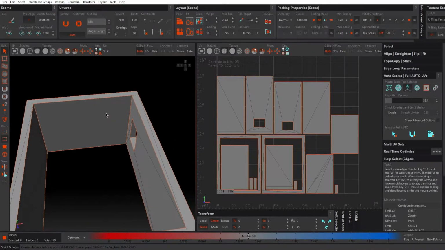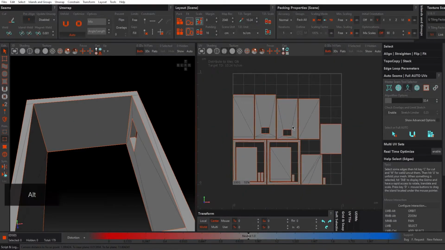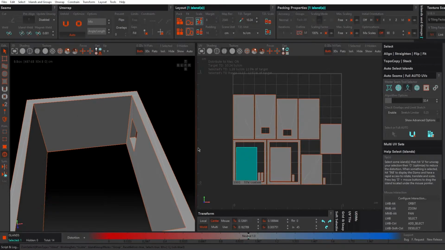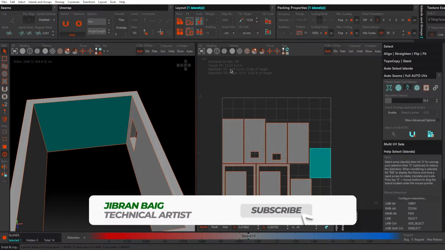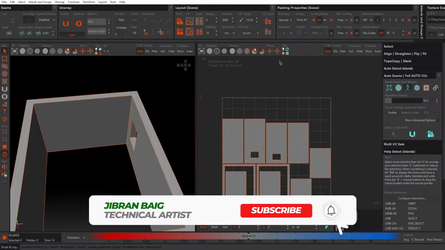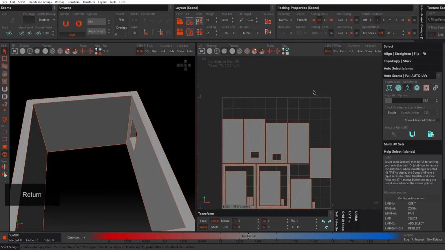Now the thing is that we want this wall to be the maximum texel density. If I click on this, this is the wall, and right now it only has a 1.28 texel density. And if we multiply this by 2, this is a 4K texture.